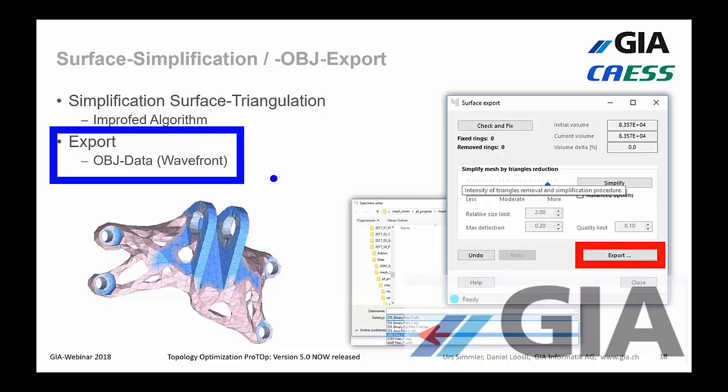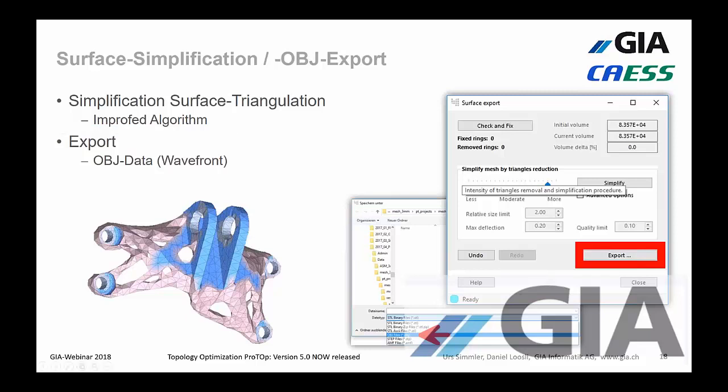OBJ is the Wavefront format, and most CAD systems support this OBJ data format, and later on we can read in those OBJ surfaces in order to do the redesign in our CAD system. I will show that later on in the live demonstration.